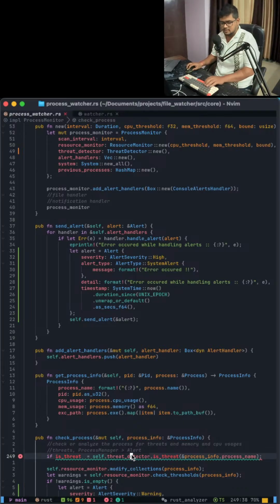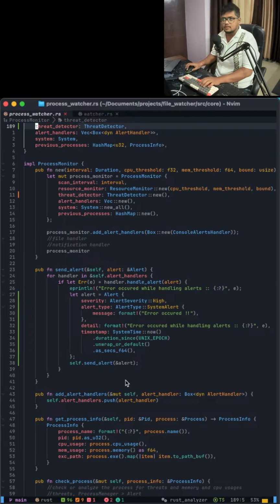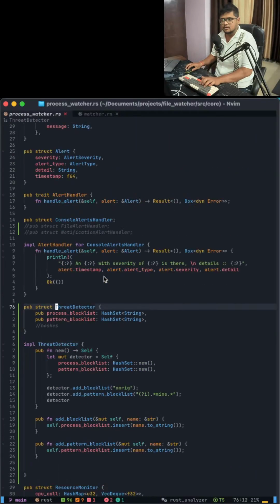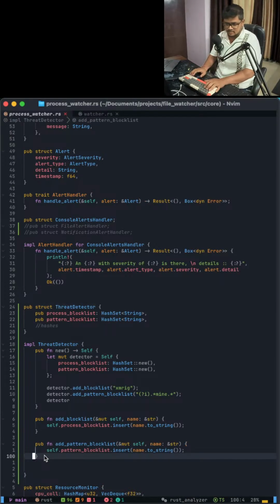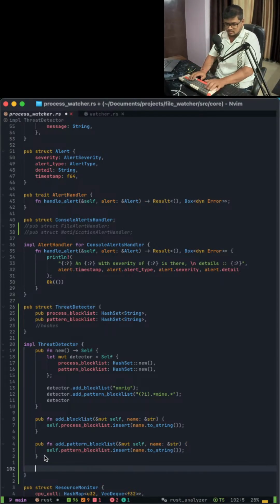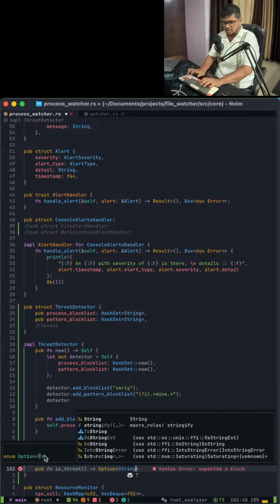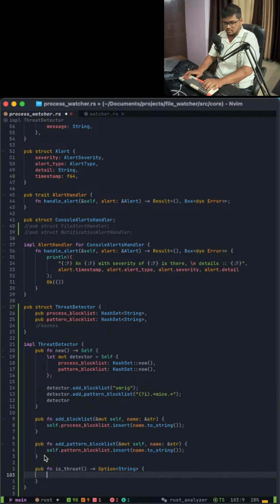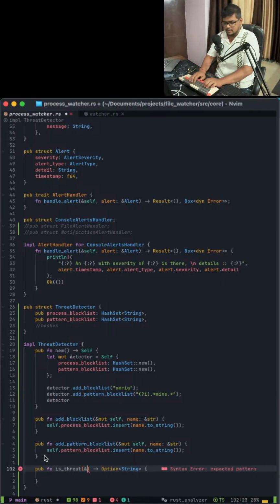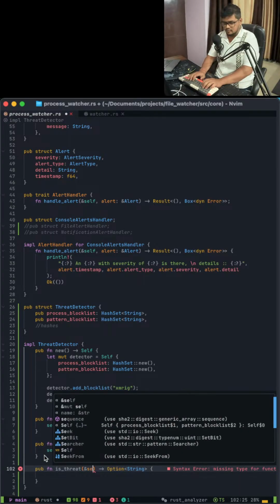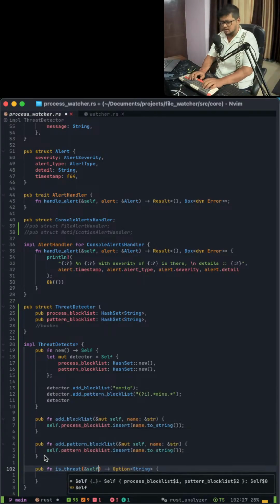So let's go over threat detector. I'll have a function in the implementation that says public function is threat. It will return an option of string, right? And it will take self, because I don't know if it needs to be mutable.